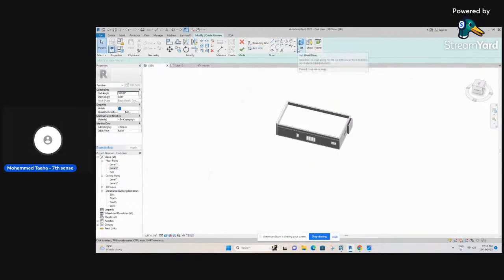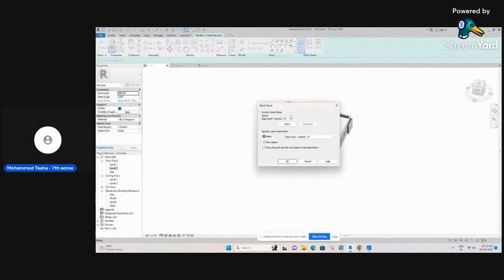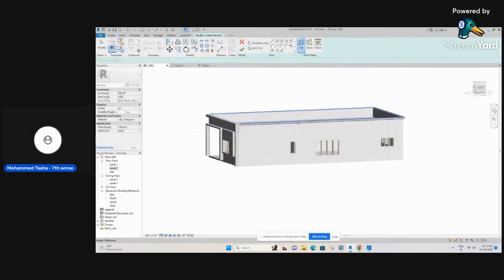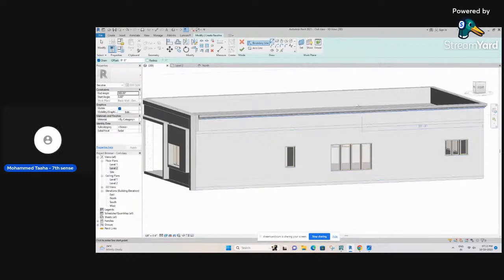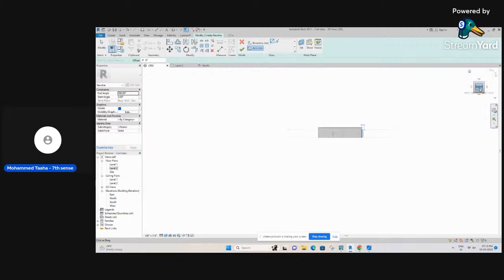So let us change the plane. This time I'm going to select the side of the wall. This is the wall which I need the model to be drawn on, or this would be the plane that I want. I'll select this plane. I'll click on axis line. I'll go to the right. And when I click on axis line, I can draw an axis on this particular plane.